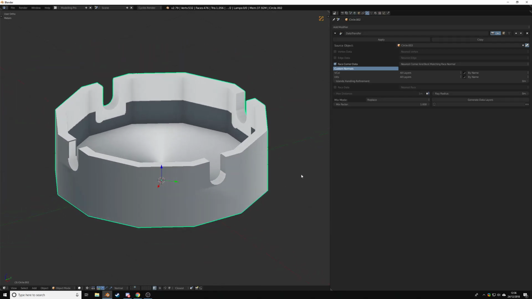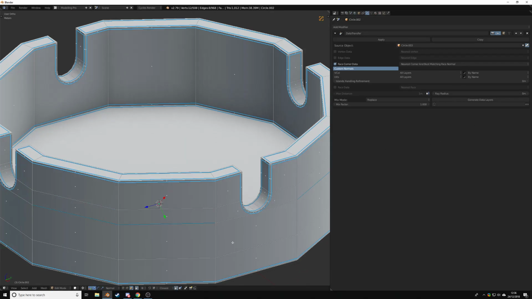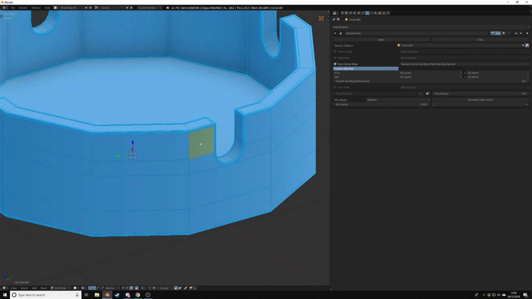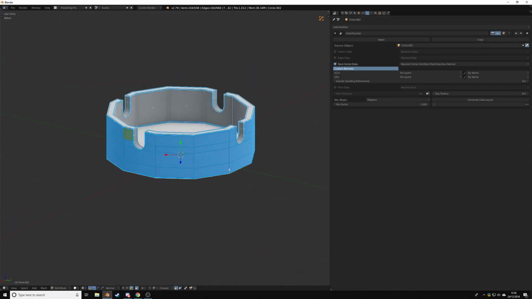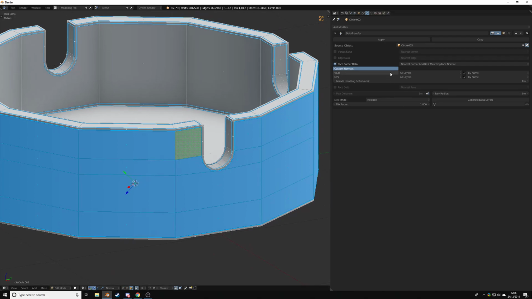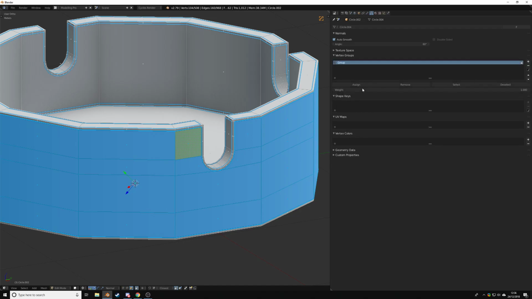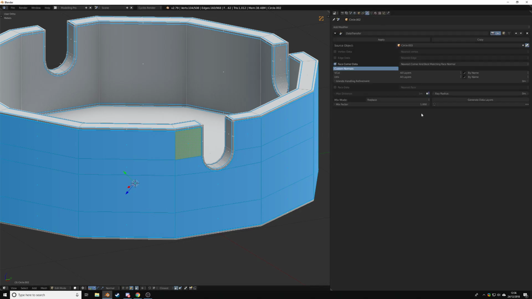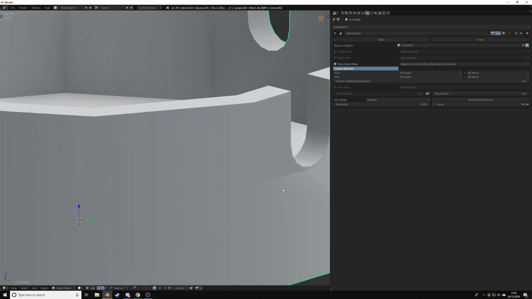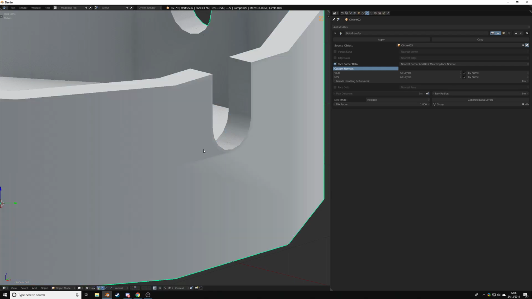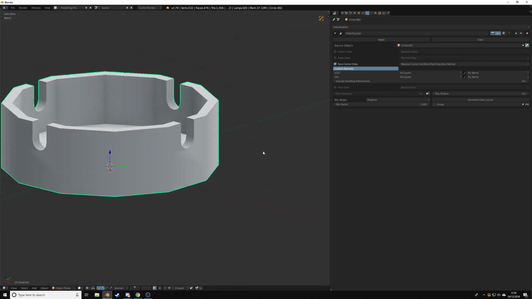Now it's not doing it perfectly because first of all I need to select everything in here, but is there a way of... there we go, so that selects everything there. And then what I'll do is I'll make this my normal, so I'll select that and use my vertex group, assign, and then I'll assign that to the group. You can see that still there's a little bit of weird stuff going on there, so I'll try and check.